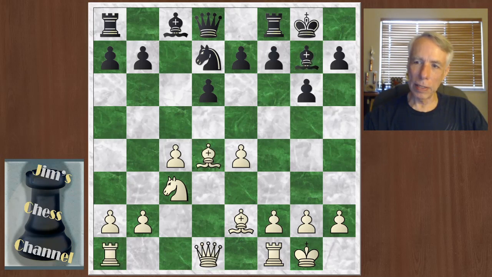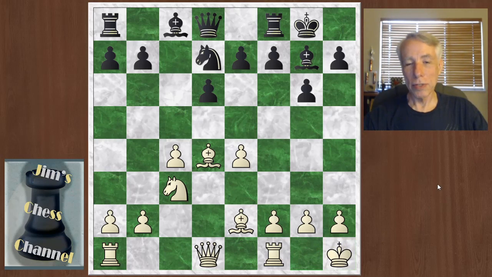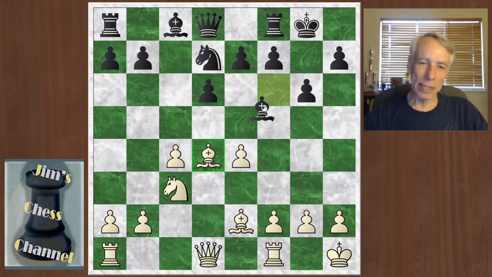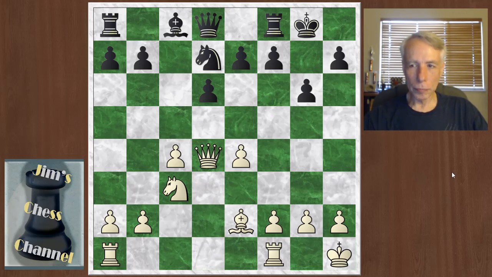Anyway, he played something different. He played king h1, which was also, I looked at this with the chess engine, recommended by the engine. It's a good move. Why take the initiative and trade that when that bishop is probably going to trade anyway? That was the point of black's play. Although, at this point, black could decline the trade and put the bishop over here on h6, which the chess engine was actually saying, maybe black should try that. But anyway, black had played this way to force this exchange, or to achieve this exchange.